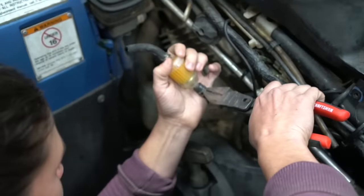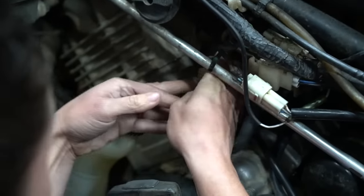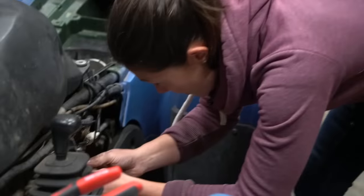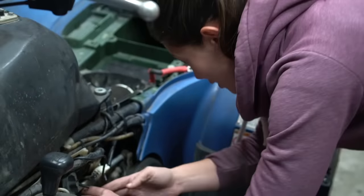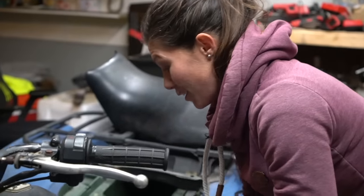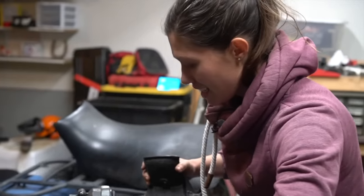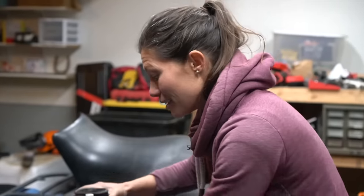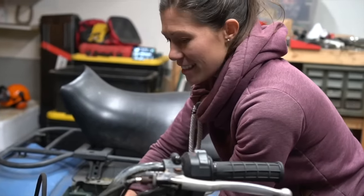These little clamps are a little tricky but they're kind of fun. Now just tuck that little guy back — there's gas everywhere, whoopsie. In theory, with this reinstalled, there's enough gas going into the carburetor, so if gas is the issue it should start. I also got a new air filter and oil filter — all aftermarket parts, so I'm in this thing less than a hundred dollars. Even if it doesn't start, I feel like I've gotten a hundred dollars worth of lessons, but I really would like it to start.